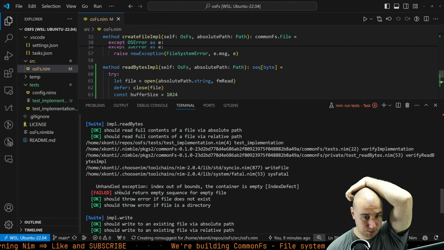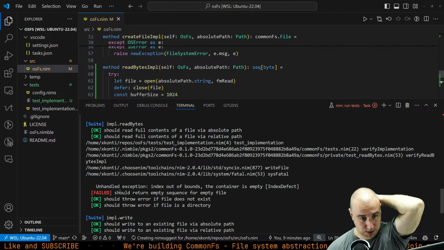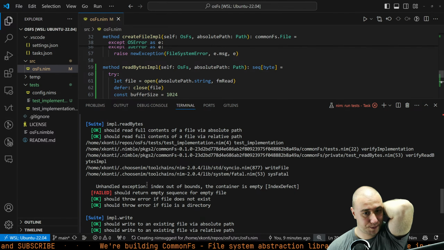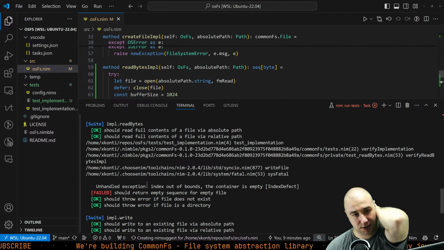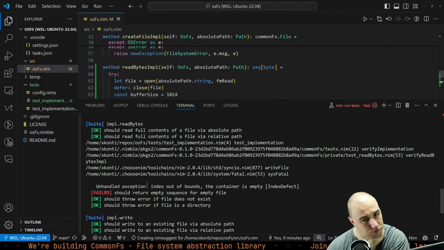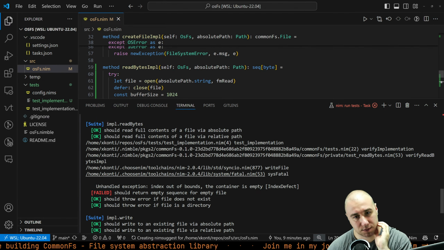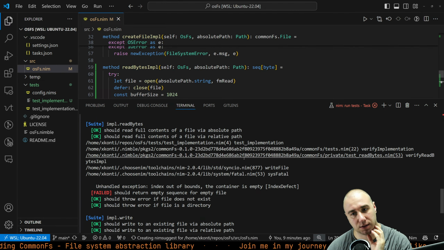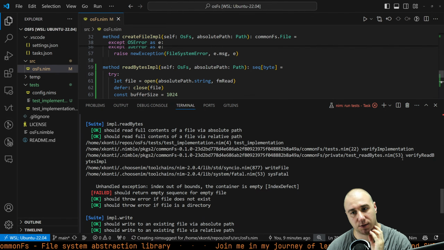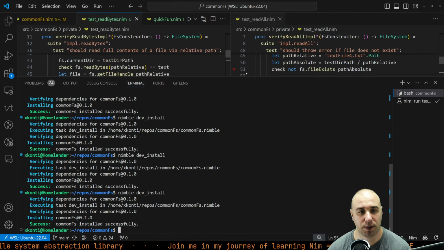Failed. Should return empty sequence for empty file. And then index out of bounds. The container is empty. So what threw that? Sync IO. Read bytes 53. Test read bytes 53.